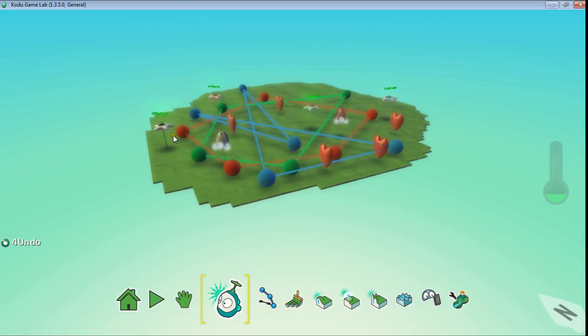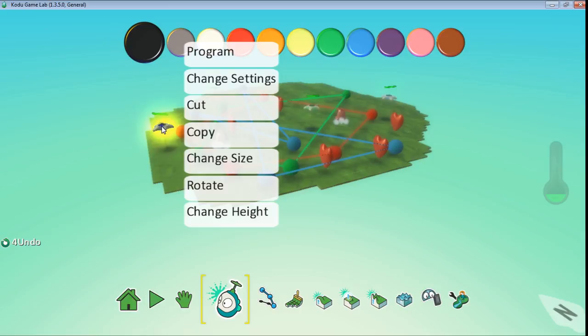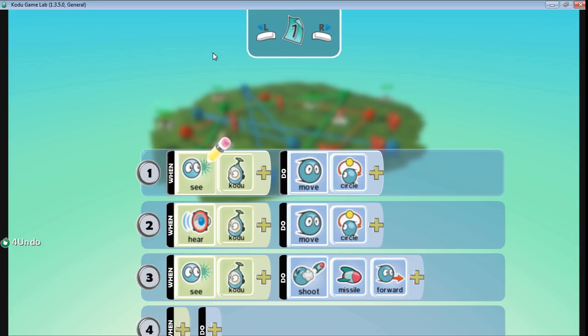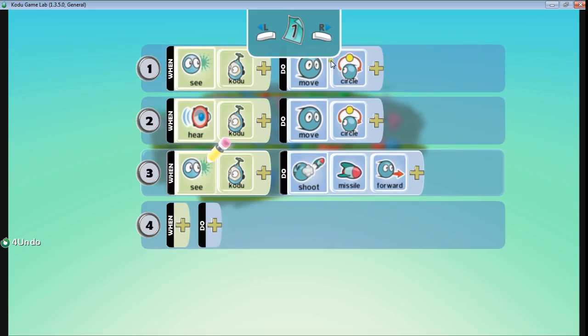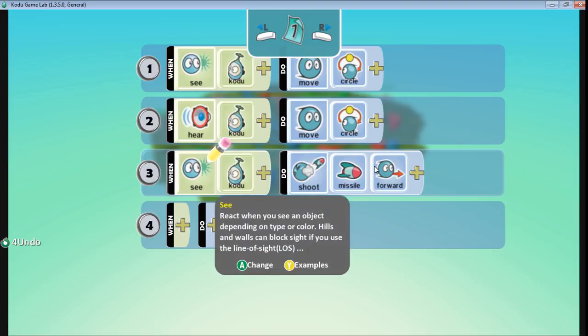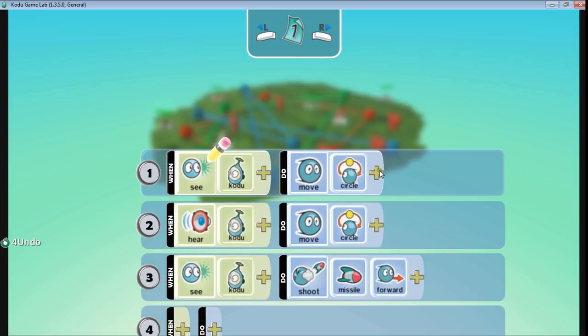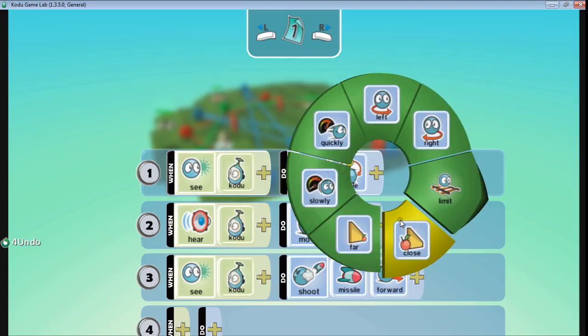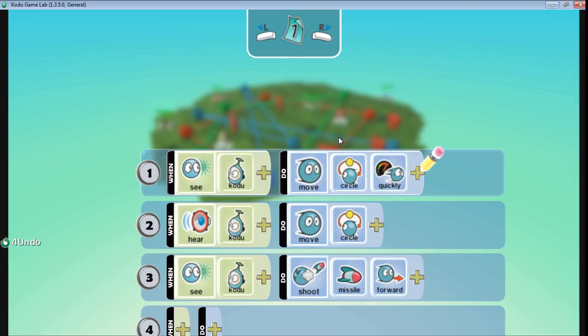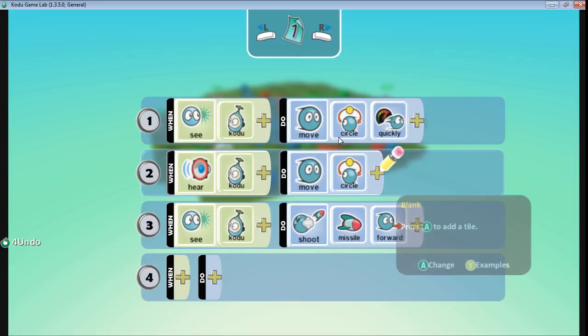Okay, for the last part of my game, I'm just going to have a look at this saucer here. This is the one that circles around me and fires missiles at me. This is the one that causes damage. I'm going to start it off. I'm going to create a challenge in the game, and I'm going to start off by letting it go quickly.